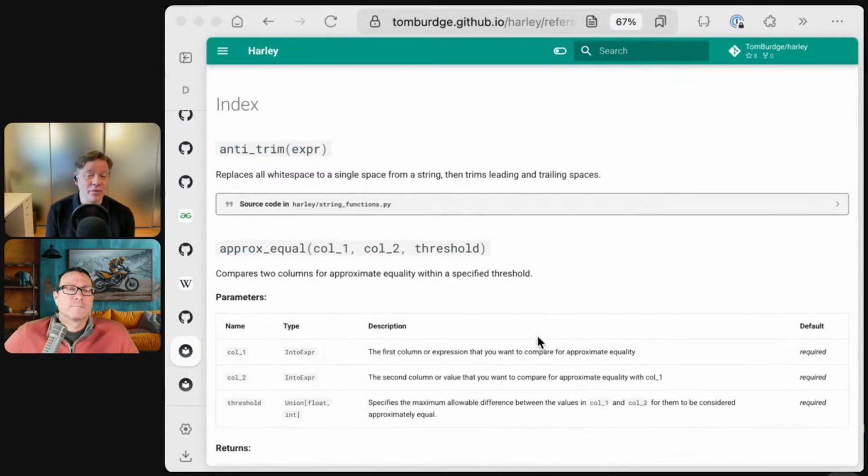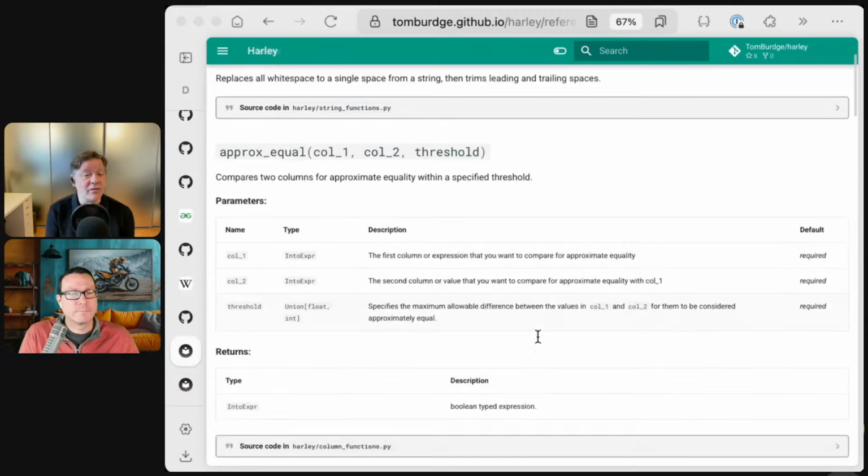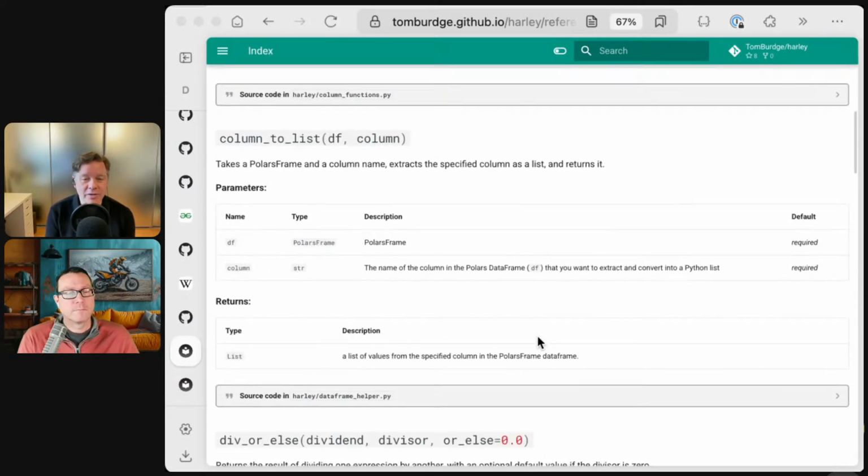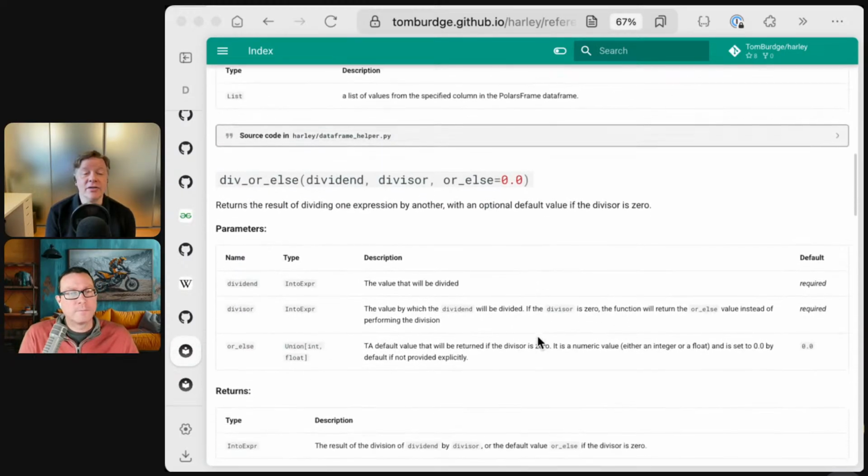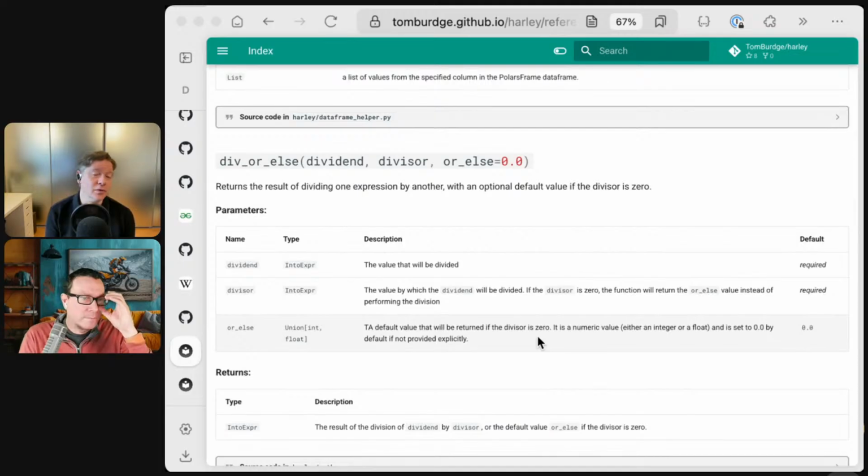So that's kind of useful if you've got a couple floats and, if it's within 10% of each other, then that's good enough. Multi-equals checks if multiple columns have a specified value. So, again, different comparison things. Div or else divides one column by another, but allows for a default value if the divisor is 0. So that's useful when you're not supposed to be dividing by 0. I'm told that's not allowed.